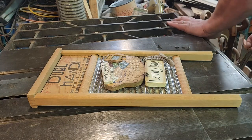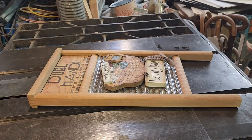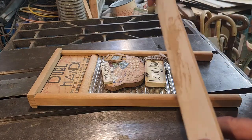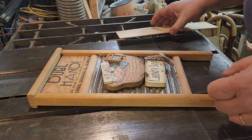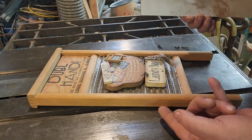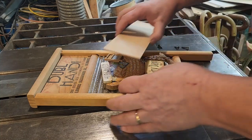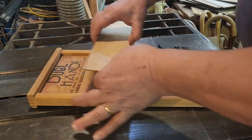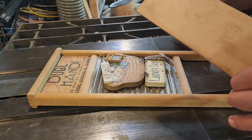So that's a little piece of wood. So I'm gonna cut a piece of wood. I have to go through the wood into the metal and then into wood, because I need a little more. I don't want it to come out the front, so this is going to sit in the back. Let's get these screws out of here.